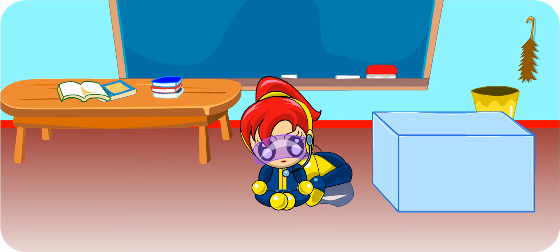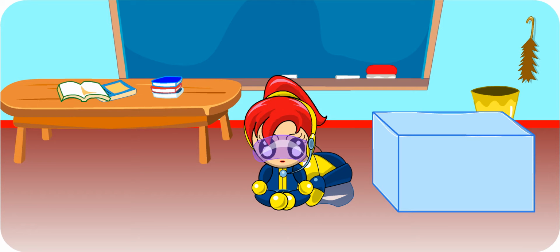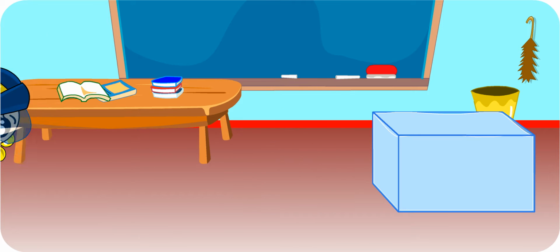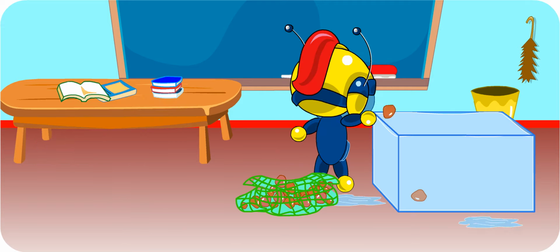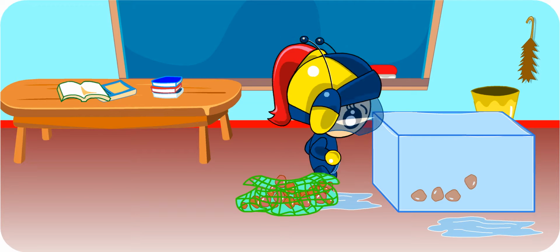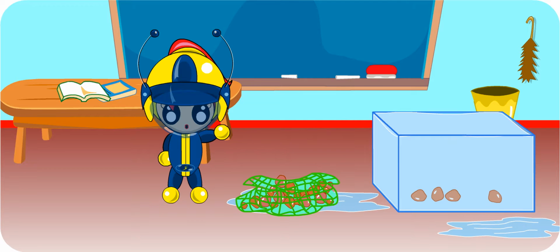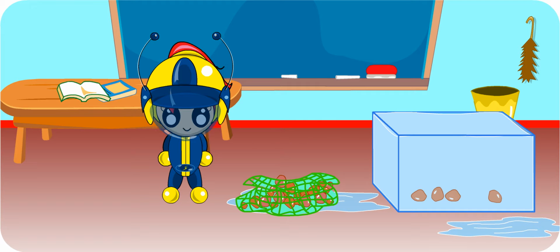Turbo Girl, can you put in a few pebbles into the fish tank now? Oops! Some water has spilled onto the floor. As the tank is full, the pebbles displace some water as they take its place in the tank. The volume of the water displaced is the same as the volume of the pebbles.